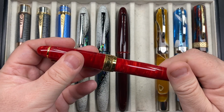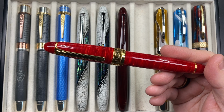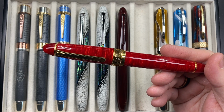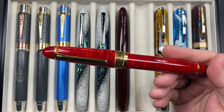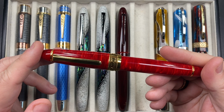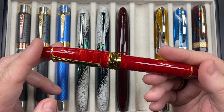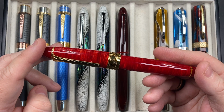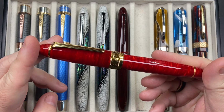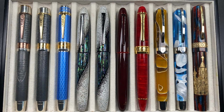I picked this up for certainly higher than retail price when it was released. These have, like some pens, just gone through the roof in terms of prices. I paid a little bit more than retail, not a huge amount more, but some of these are selling for crazy prices. And when I say crazy, I don't mean crazily low. I mean crazily high. Some of these are selling for 4, 5, 6, 7, 8,000 pound, euro, dollars, which to me is insane. I didn't pay anywhere close to any of that, but it is a good pen. It's got a Sailor King of Pen nib on there, and I love the Sailor King of Pen nibs. It's got a medium nib, and I do like it a lot.